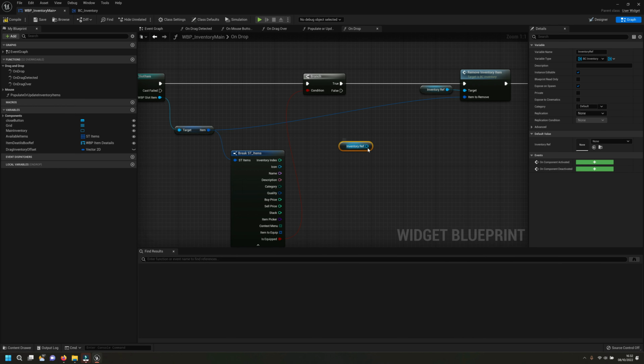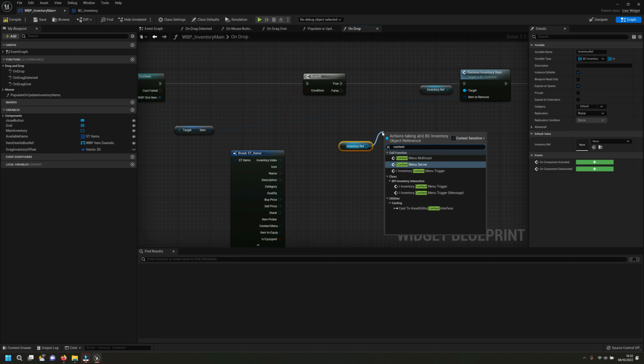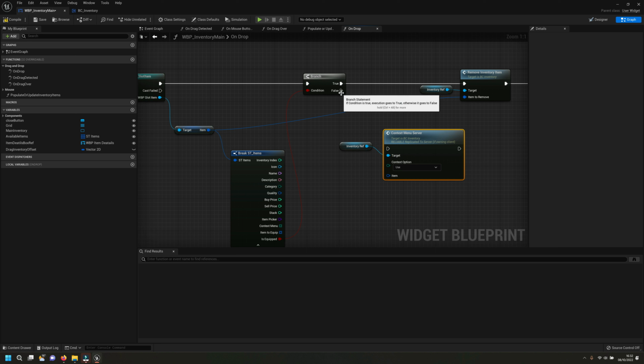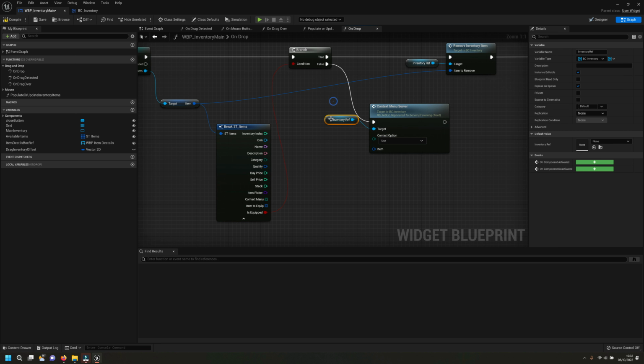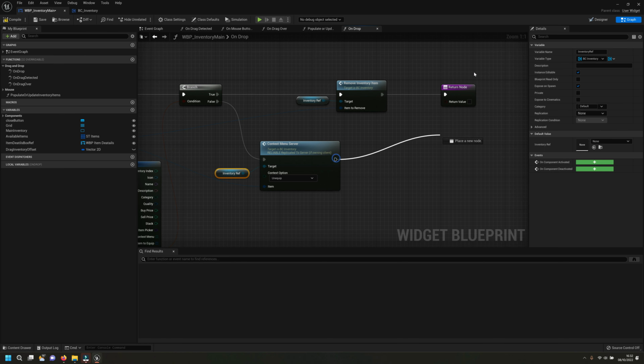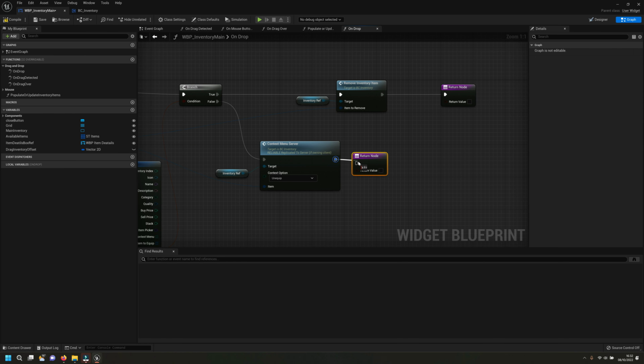If you call that context menu server, you're going to put this false, and maybe you can do unequip, and you just put the item straight here, and let me make sure we do this true.